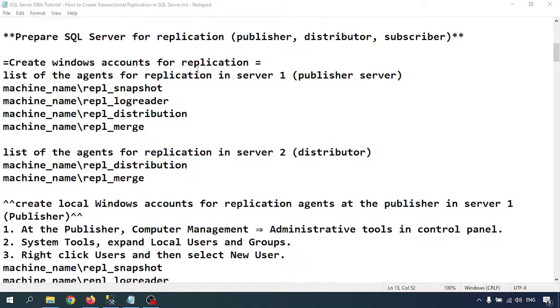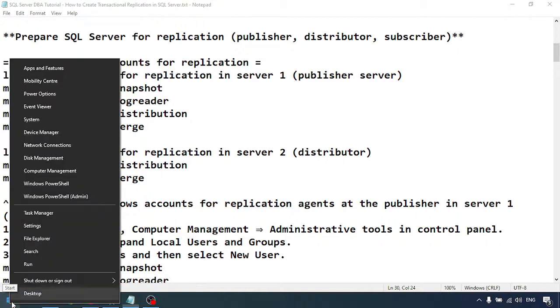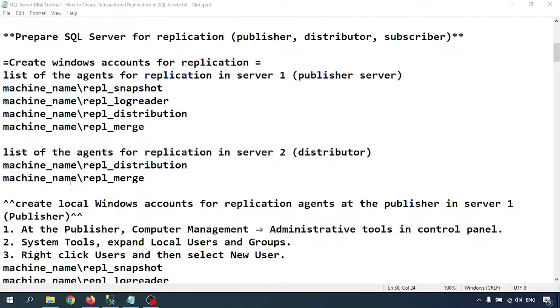Create a Windows account for the replication. Here is the list of agents for the replication on server one. I will create these accounts for server one. Right click on your server Windows and go to Computer Management.